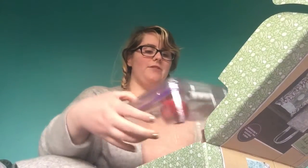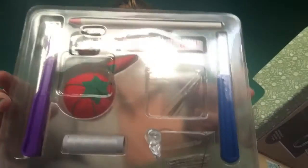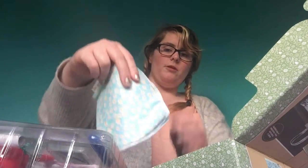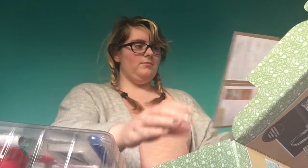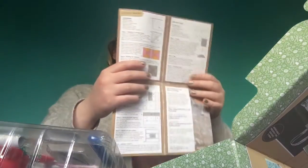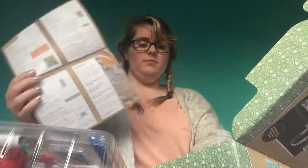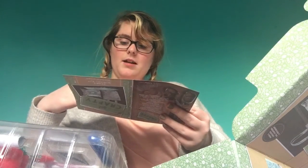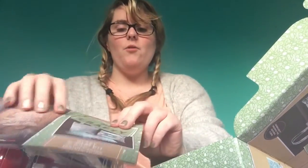My sister gave me a starter sewing kit from Hobbycraft. Inside it's got everything you need to start sewing — some fabric squares and instructions to make things with the material. You can make pouches, a mini gift bag, and a pin cushion. It shows you how to make all of these.